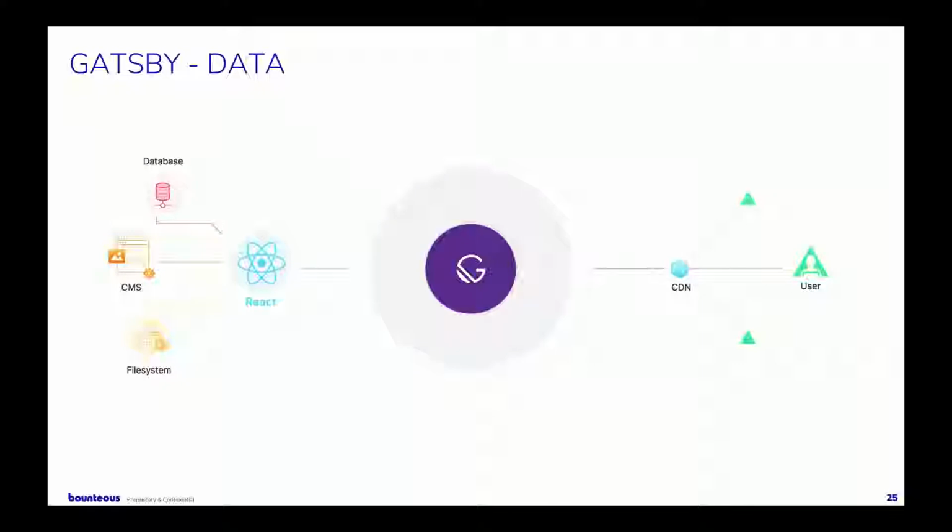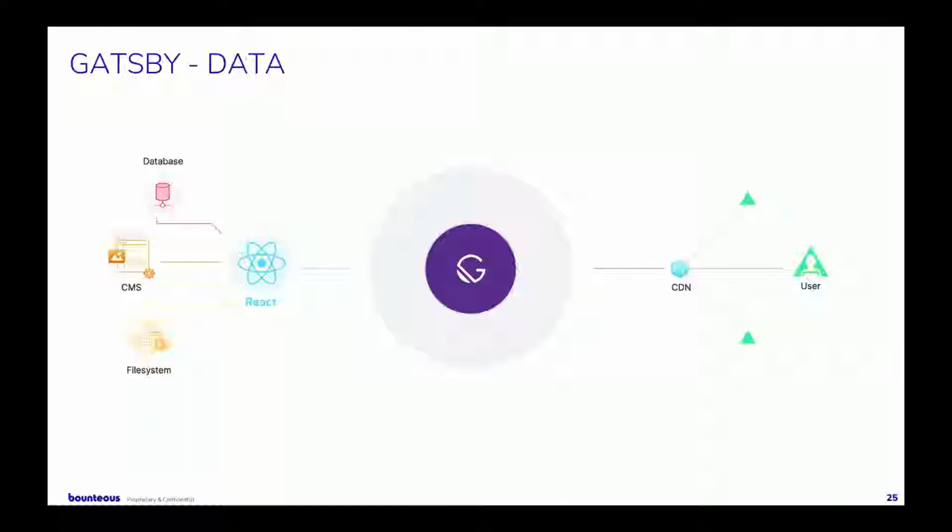And just thinking about the data a little bit, this is an image from the Gatsby site that I think explains it pretty well. But with all the different source plugins, you can have a lot of different data sources that all feed into your Gatsby project. And you can use them together. And it all kind of becomes things that you can query with GraphQL on your React project.